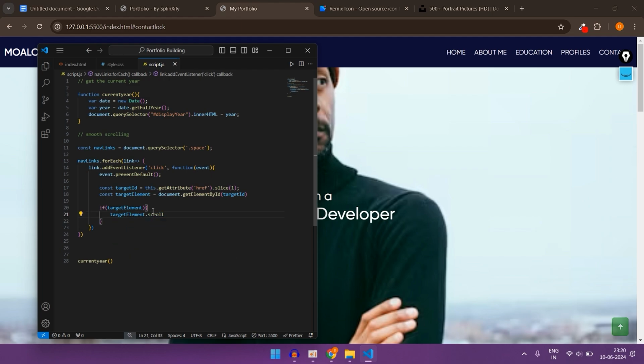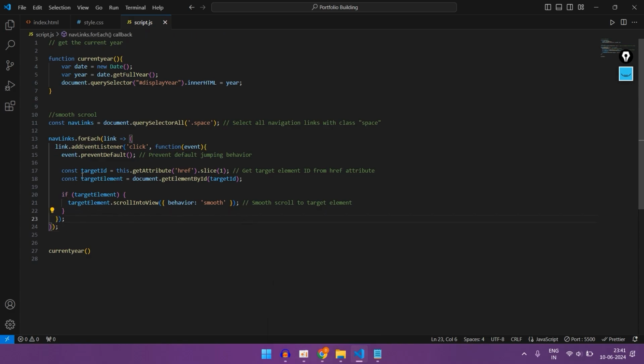something called the function scroll into view. And then we'll describe the behavior here. We'll type behavior and then give it smooth. Now that we have created this, just make a function.